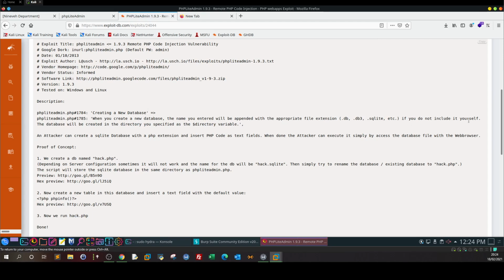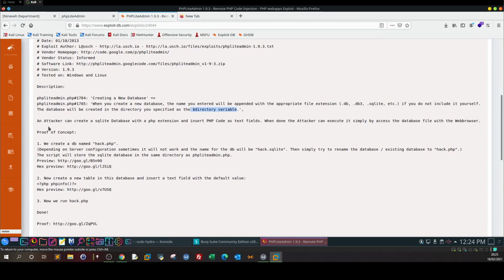If you do not include it yourself, the database will be created in the directory you specified as the directory variable. So we have the option to choose a directory for the database. An attacker can create a SQLite database with a PHP extension and insert PHP code as text fields. When done, the attacker can execute it simply by accessing the database file with the browser.